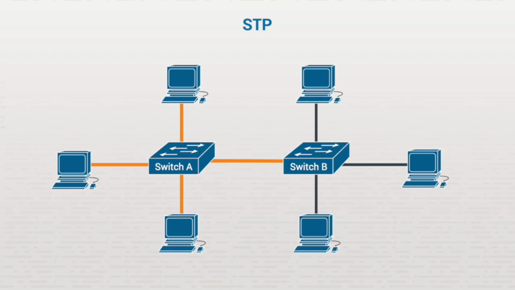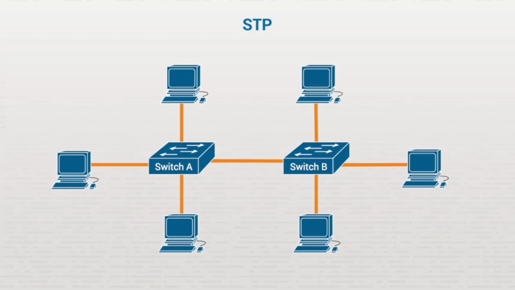Switch B receives the broadcast frame, and it does the same thing. It copies the frame to all connected nodes. It doesn't matter which switch you're connected to, a broadcast frame will propagate to all the switches it can reach. This is normal behavior, and it's how things are supposed to work.